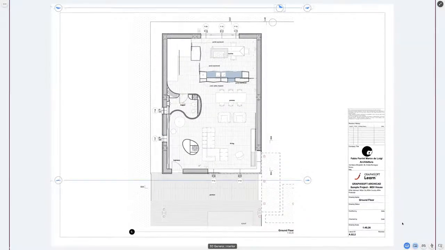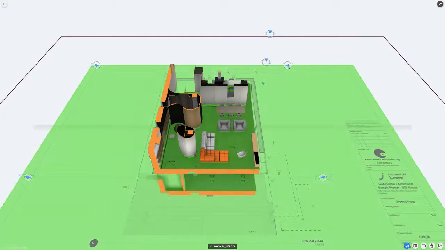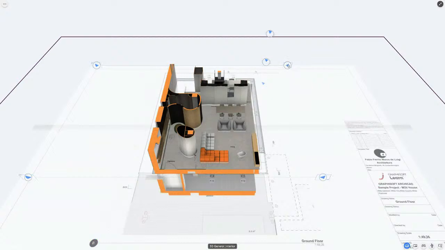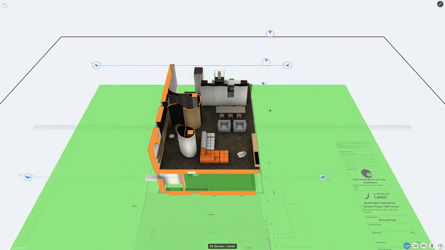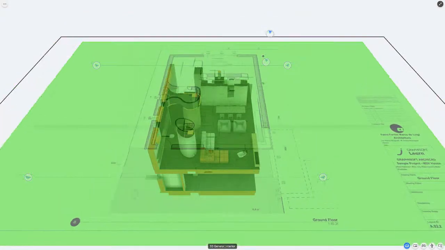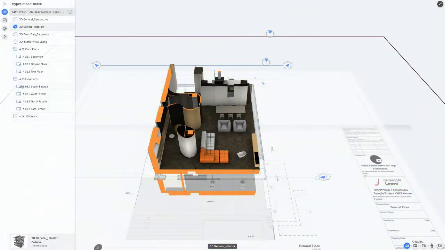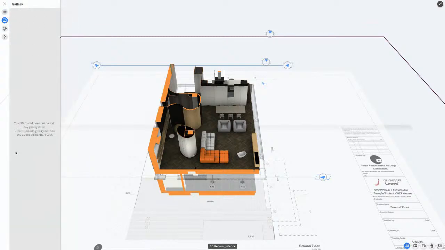We have also some extra options here. We are in the CAD model, so we can even cut our project to check how it looks. I'm now in CAD mode. And of course, if we create some renderings, we have a full gallery here.